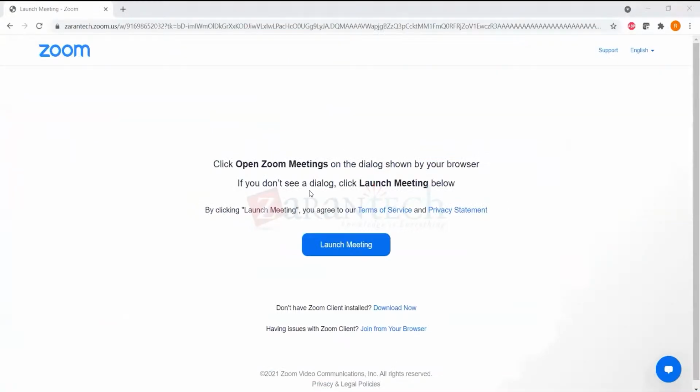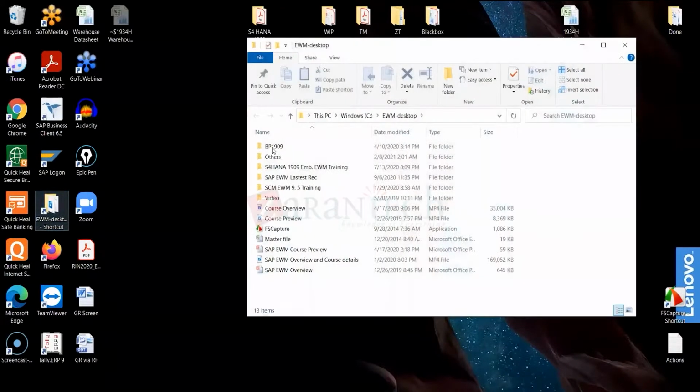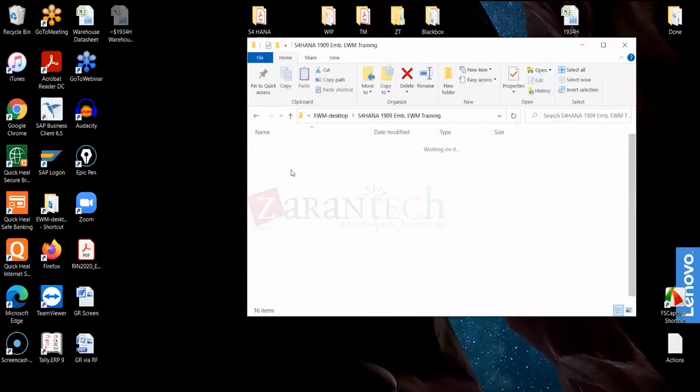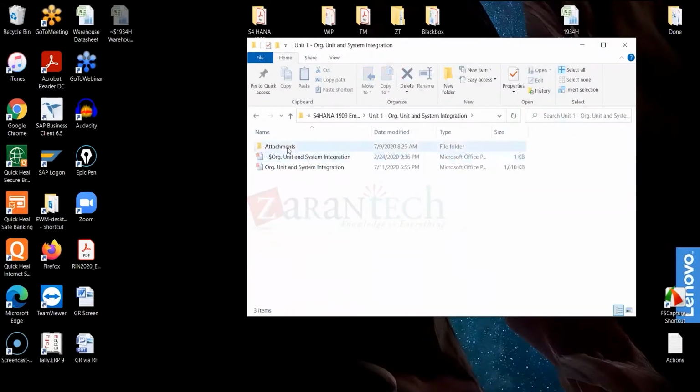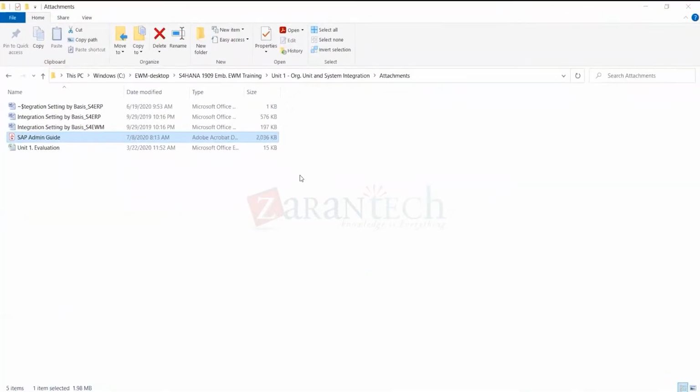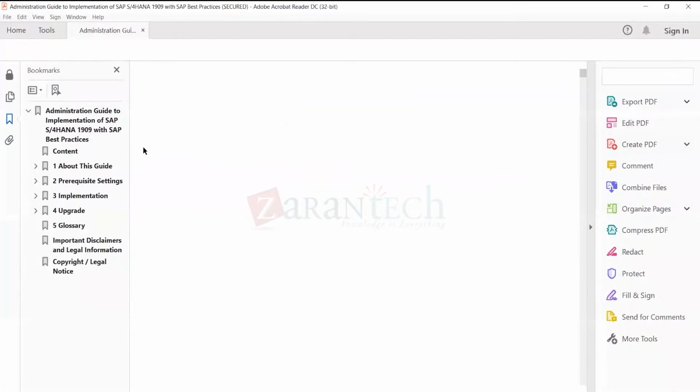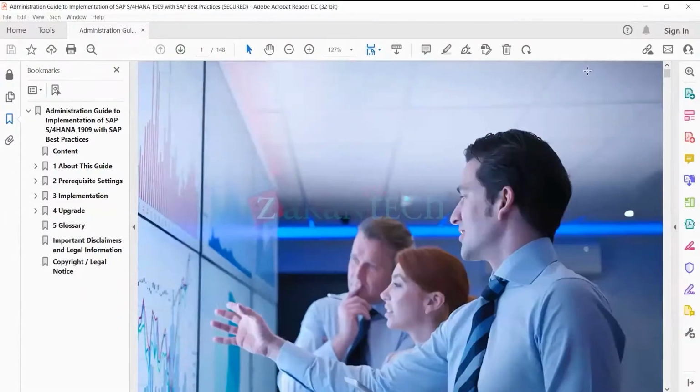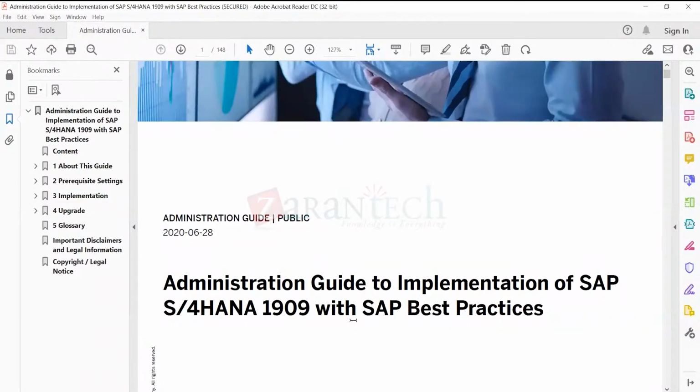Let me see if I have an admin guide with me. So you'll have a document like this. This document is not only for EWM, it's for the entire setup in S/4HANA.